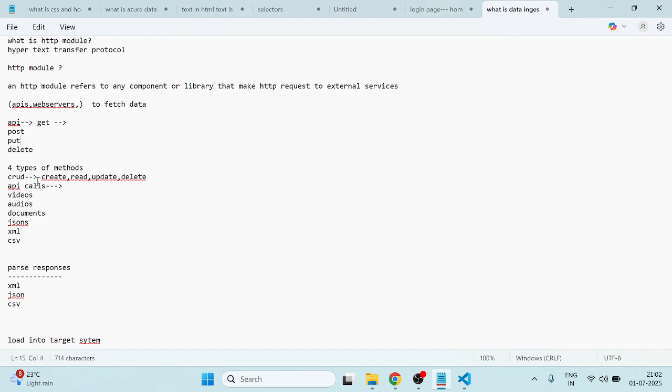When you read the data, you don't have the option to edit it. When you update the data, you have the edit option. For deleting, it is the same thing: you take a particular parameter, and if it is one parameter, you can delete the particular first record. That is how it is used. And with blob storage, in API calls you can send videos, audios and all those things. Here it is clear, right?